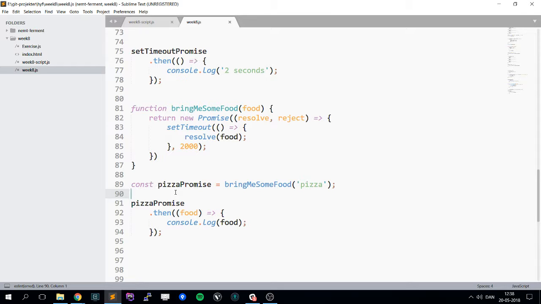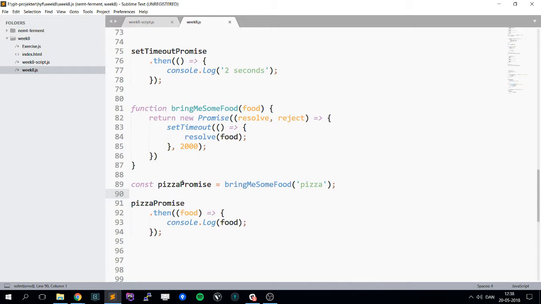Then, so basically the problem with standard callbacks is that if you use a function like get Ajax data and then you give it a callback, unless it may be that you don't need it, but even then that Ajax call will happen. But in case of promises, unless you put dot then, nothing will run. It will actually not go and try to resolve the promise. So unless you put dot then, the set timeout will not happen.